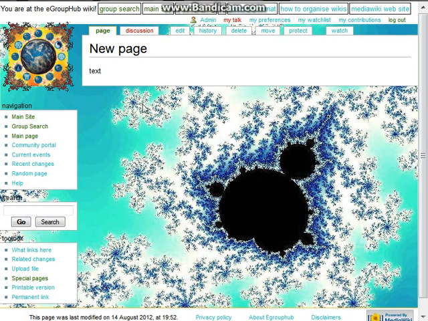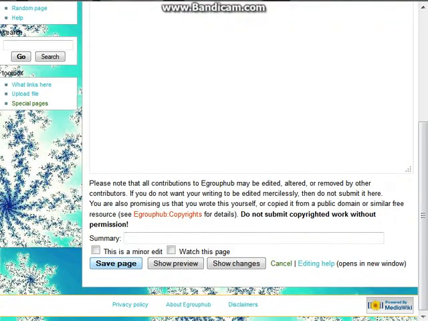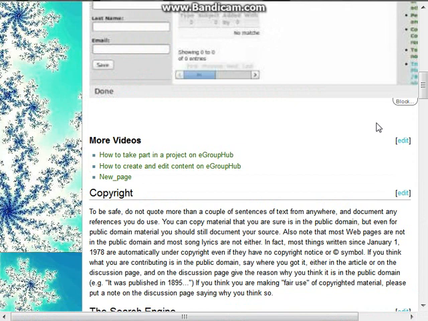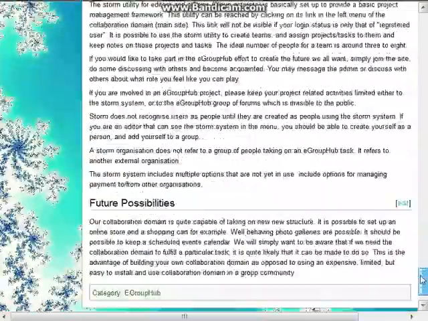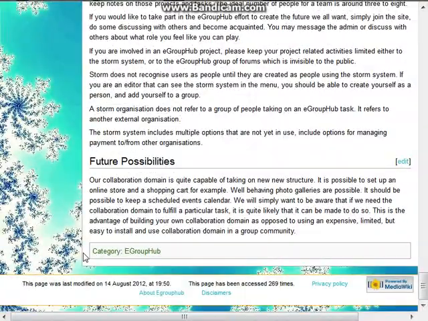Now you can see the new wiki page. So let's back out of it and go back to our original page, and you'll notice that the link has now turned green. Okay, so at the bottom you can also see the category designator.